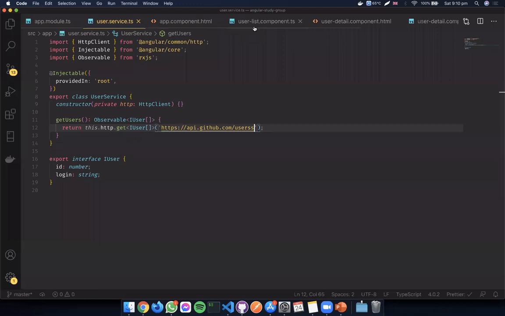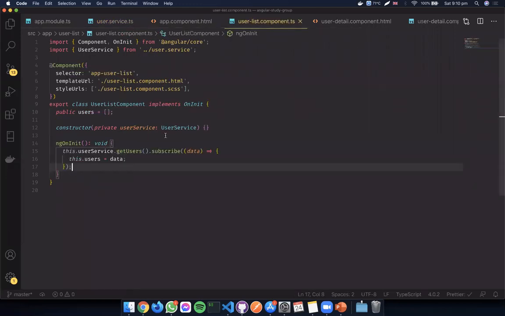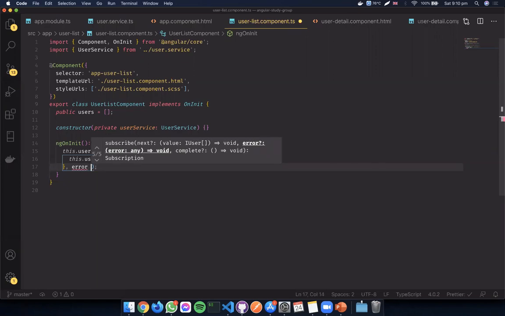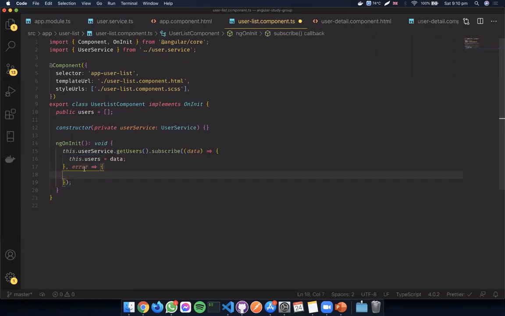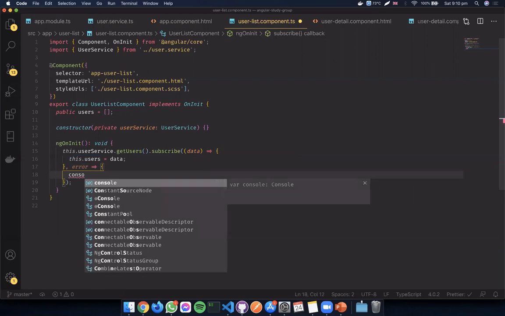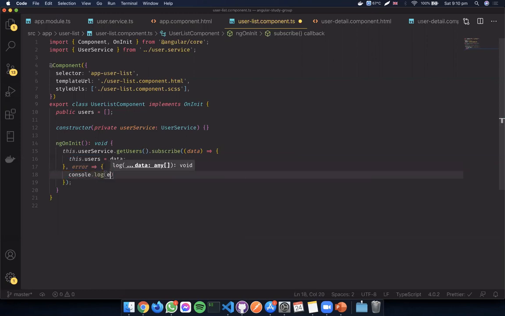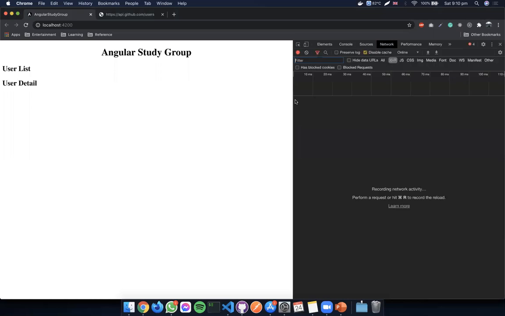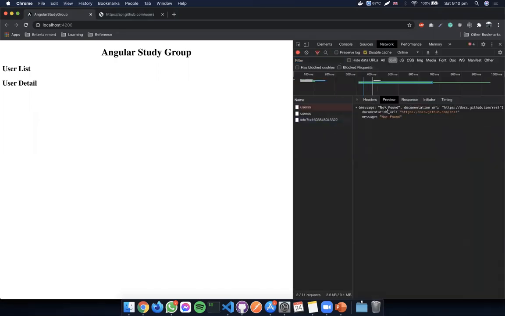So how can we handle the error? First, we can handle it in here. If you look at the second callback, there's an arrow callback function we can utilize. It will return the error message.